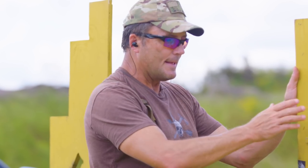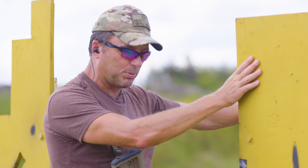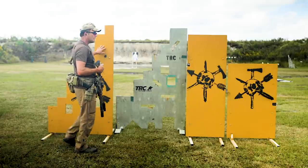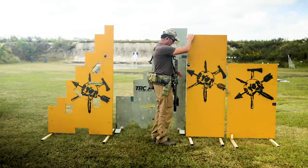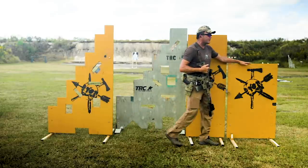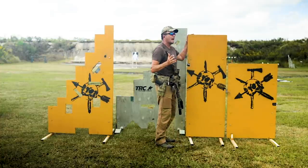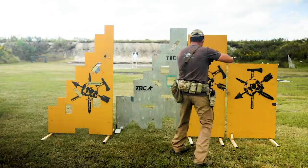Because literally, I can get two of these out of a sheet of plywood, or this design right here, same thing, two out of a sheet of plywood, right? But I can get two of these 5 foot high walls, well, 6 feet roughly. And that leaves me space off the top of my sheet of plywood. I can get two of these walls and one of these walls out of one sheet of plywood.